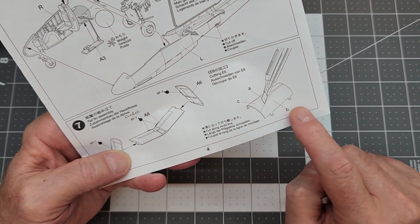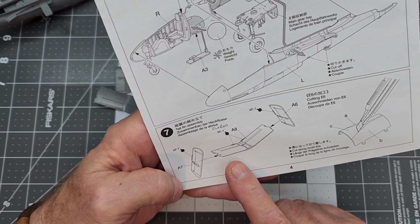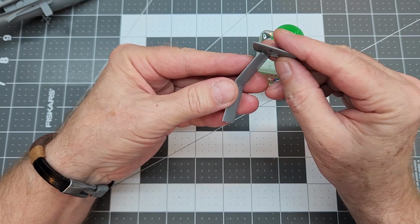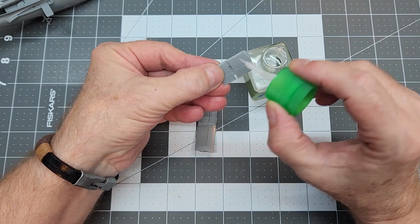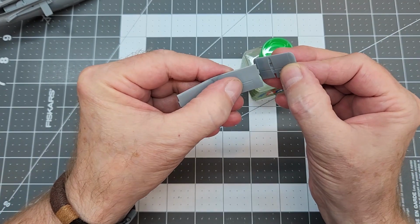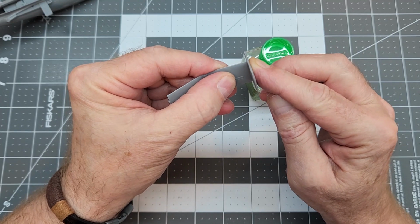Okay, so with our landing bay doors separated from that center section, it's time to do the other part of step 7, which is the tail section. As you can see here, I've already cut the parts loose from the sprue, and I'm checking the fit. So we're just going to add a little bit of Tamiya extra thin there to get them to stick into place. And we're just, oops, there we go.